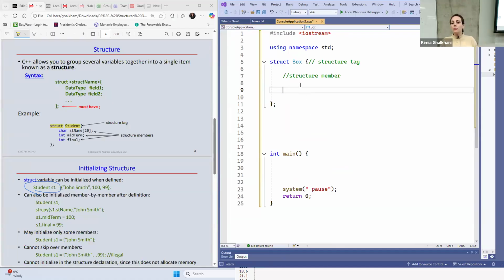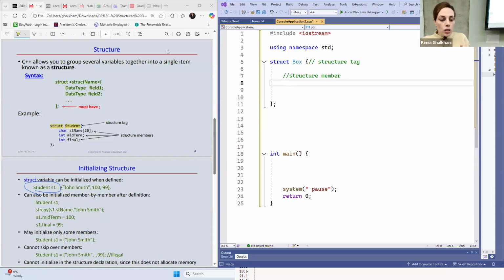Kids, a structure box is going to be my own customized, at some point this box is going to be my own customized data type. But inside the structure, I have the option to use different data types. I can stay with only one certain data type, or I can mix. Like for example, I can use char, I can use integer, I can use double, based on which kind of project I'm gonna use.